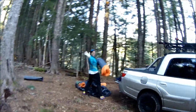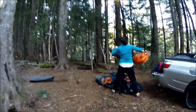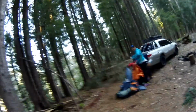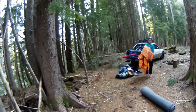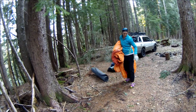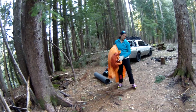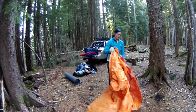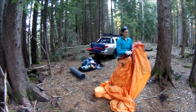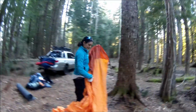And Willow's setting up, looks like people have been here before. Willow's setting up the tent. She likes to set up the tent. So we're gonna set up the tent. It's about 3:30 in the afternoon, and I don't know what we're gonna do after that. So I'm just gonna leave this as like our stepping stone pad. We don't need it underneath the tent. Why? Enough ground cover here. Fine. So you like pokey things in the back? Yep, that's all for you. No, I don't like the pokey things in the back.